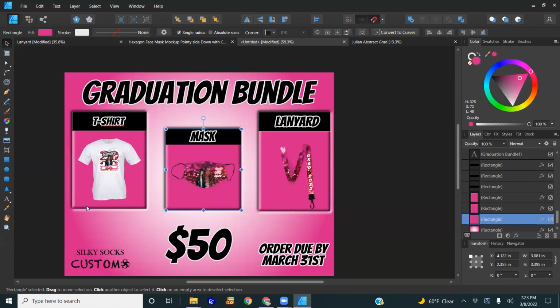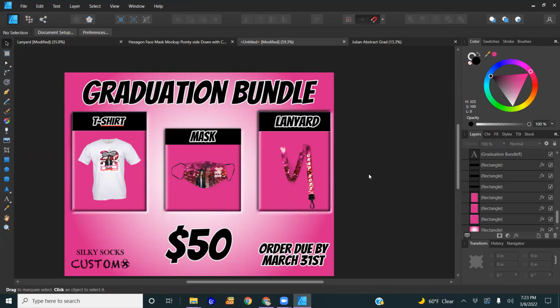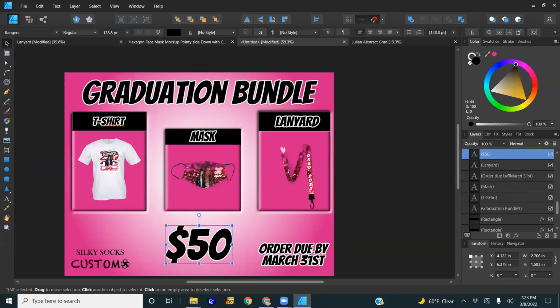And if you want to line them up evenly, you can line them up like that. And boom, there you go. So your logo here, the price, orders are due by whatever the date is. If you want to say anything else, you can add your email, your website, a phone number, however you want them to contact you, because I would include something like that. That way they know how to get in contact with you if they see your flyer somewhere else.